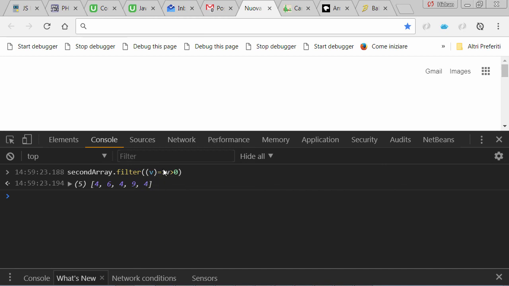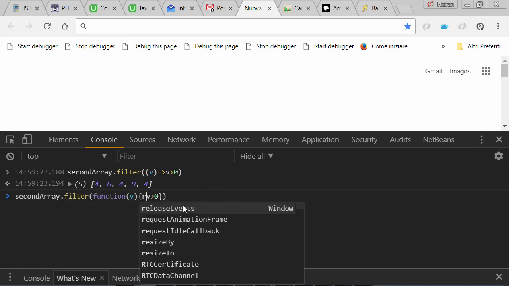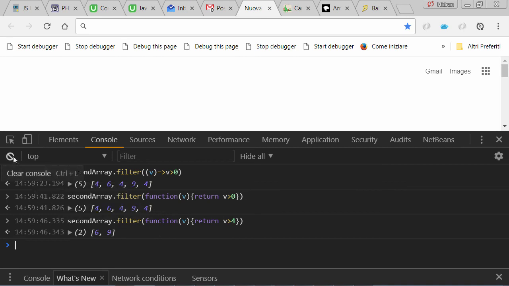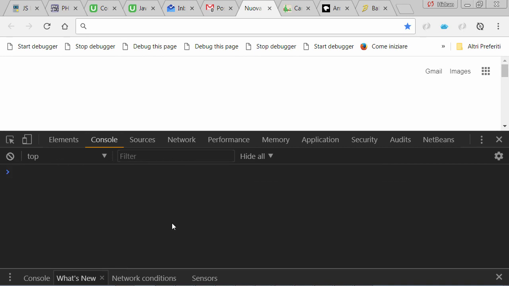In this way, if there is only one expression, you don't have to return. But with the old way, we have to put return here. And in this way, we filter. If we put greater than 4, we only get this one. So it's very handy to have this filter function.